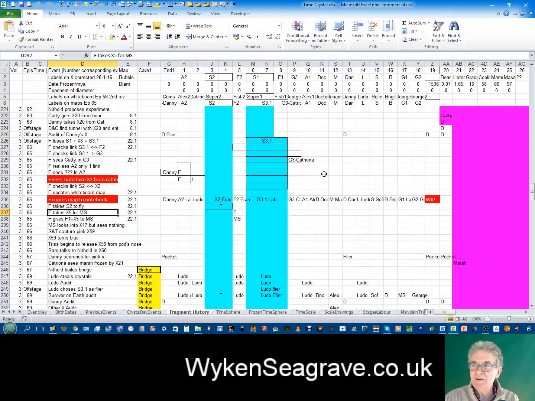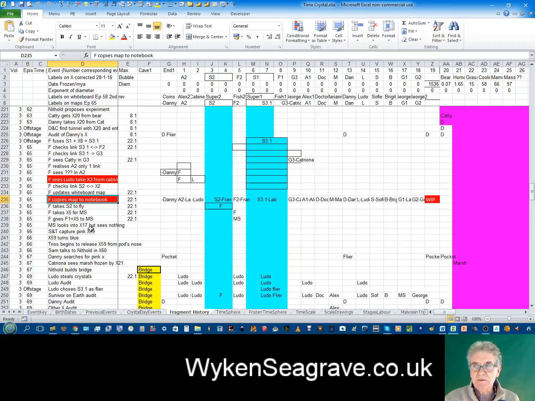This is a record of what every fragment is. Here are the fragments across the top, they're numbered, and then the name, the labels that Francesco gives them, the changing labels and so on. Down the left hand side we have the episodes, volume. So at the moment I'm working on volume 3, episode 65.